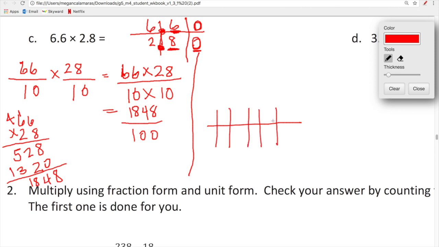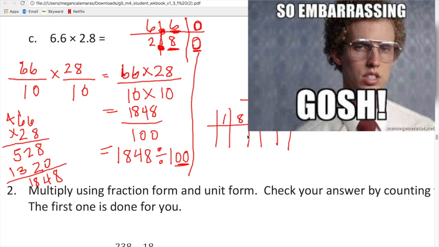We're just trying to put 1,848 on our place value chart. So we have 1,848. There's our decimal. Okay, so you guys know that anything over a fraction can be rewritten as division. So 1,848 over 100 is the same as 1,848 divided by 100. When we divide something by a number, we're going to go this way on the place value chart because it's going to get smaller. We did this in module 1.